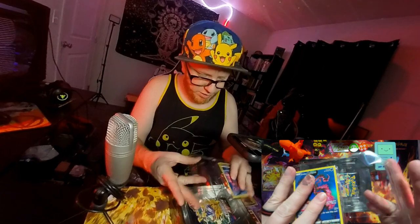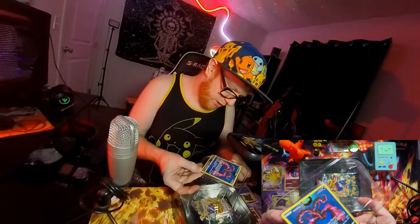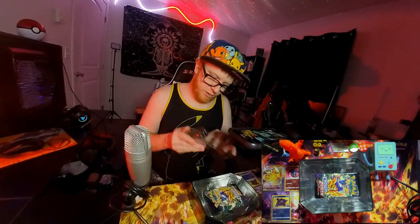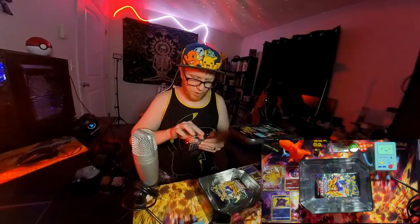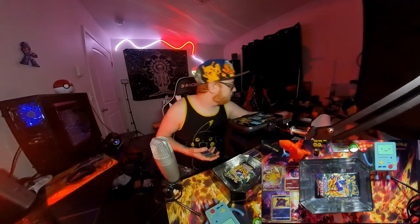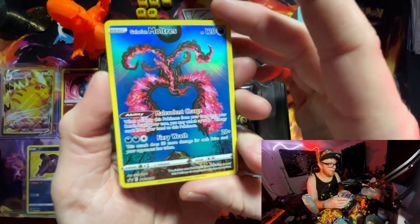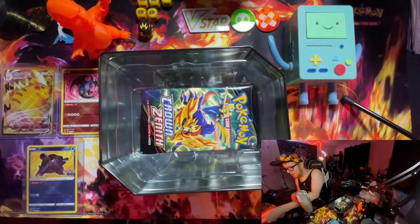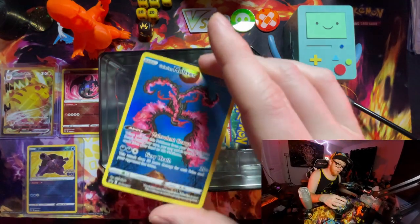Man, what is this? Some plastic? I didn't even think they were going to give us plastic. Dang, that's crazy. I don't even know how this card comes out of here. Oh, it's got a thing on the back. I get it. I see what's going on here. Man, look at that. What a sweet card. That's crazy. We got another little thing. We're going to throw a sleeve on this.